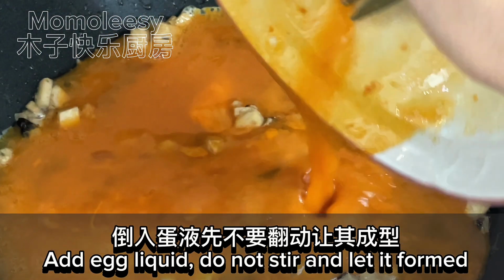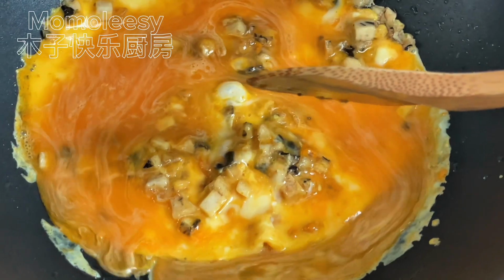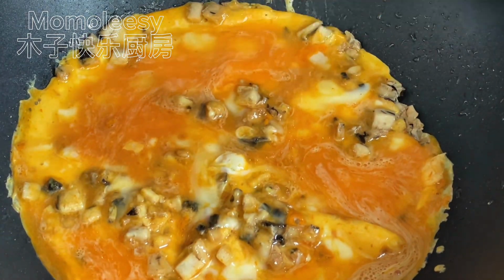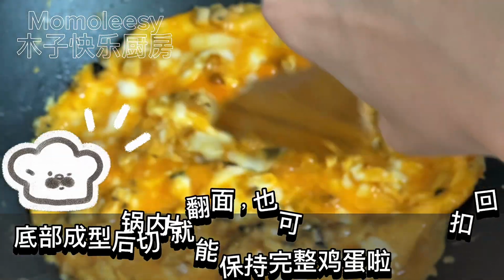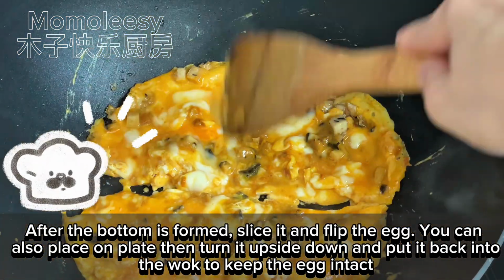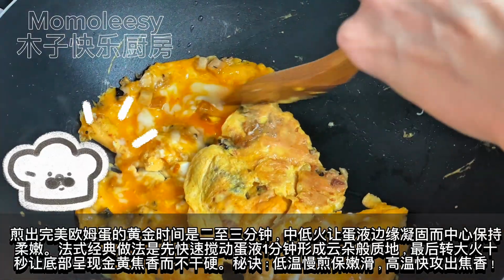Add egg liquid. Do not stir and let it form. After the bottom is formed, slice it and flip the egg. You can also place it on a plate, then turn it upside down and put it back into the wok to keep the egg intact.